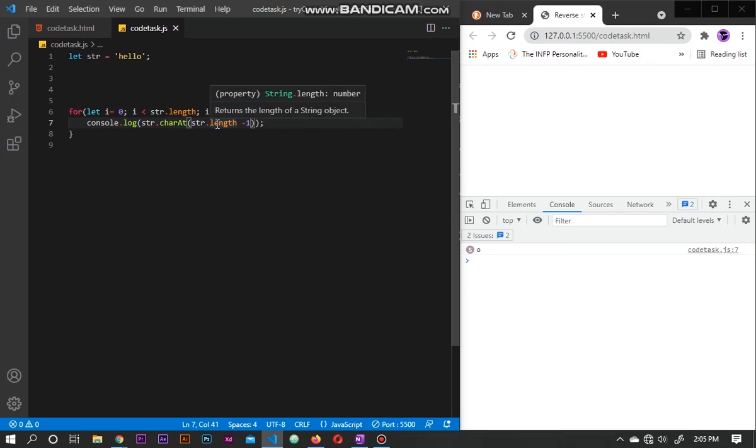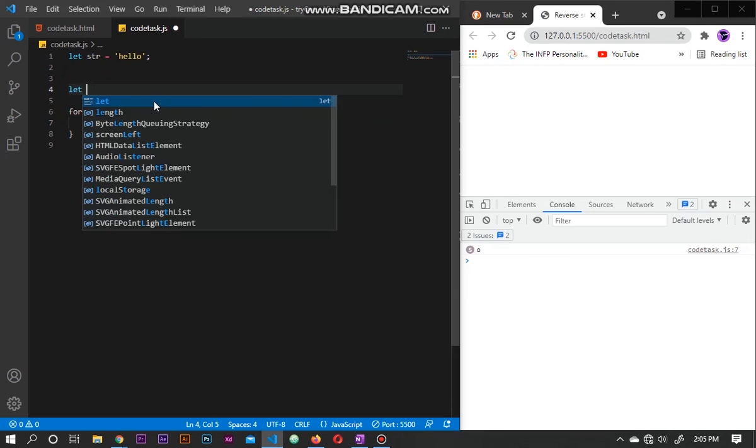Oh, this is not going to change. So every time this iterates, this will always be 4. That's why we get O 5 times. So I want this to decrement 1 by 1. How about we put this into a variable?